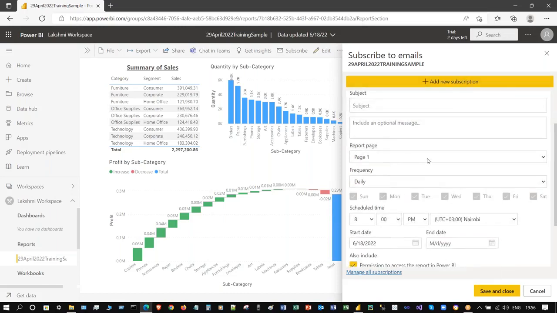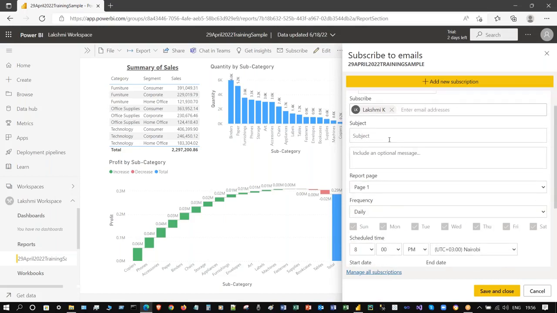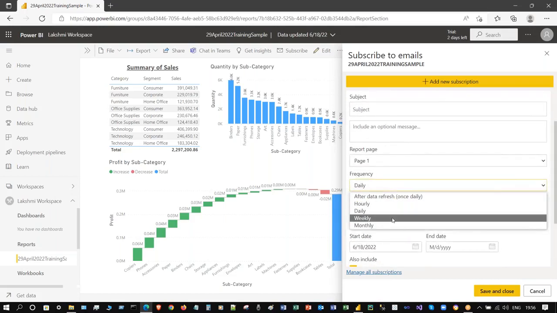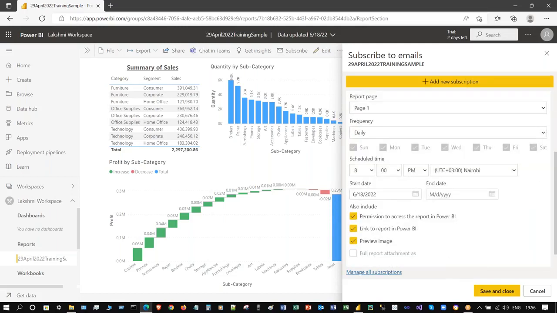You can select which page you want to email every day, to whom you want this to be emailed, the entire list of emails, the subject that the email should have, the frequency, hourly, daily, weekly, monthly, which are the days, and then the scheduled time, at what time the report must be sent.